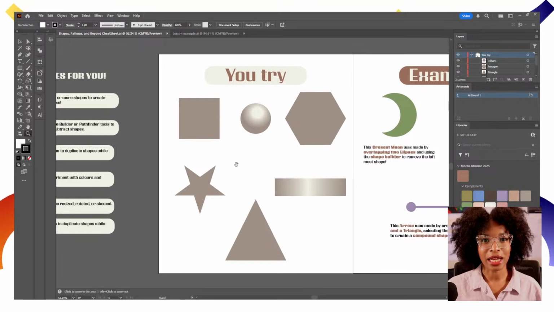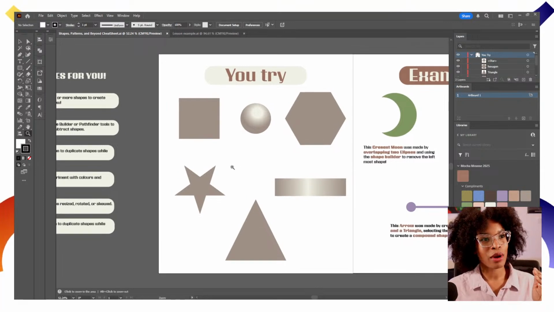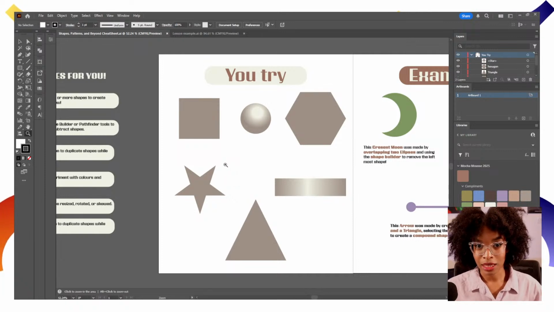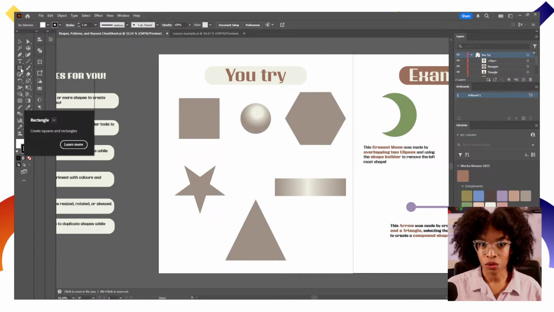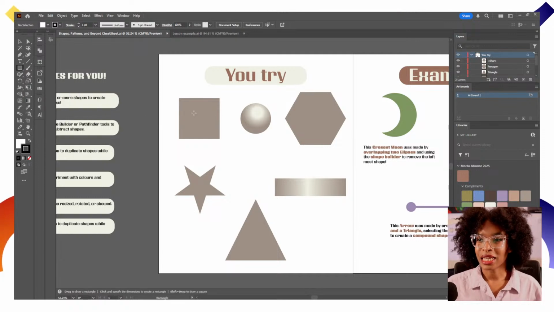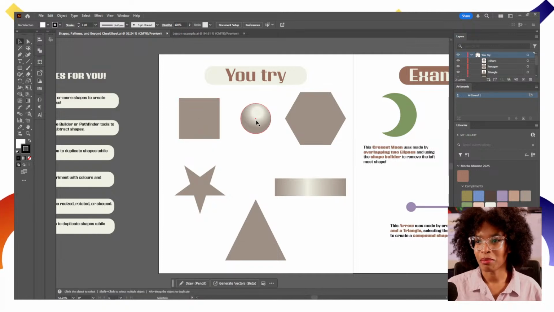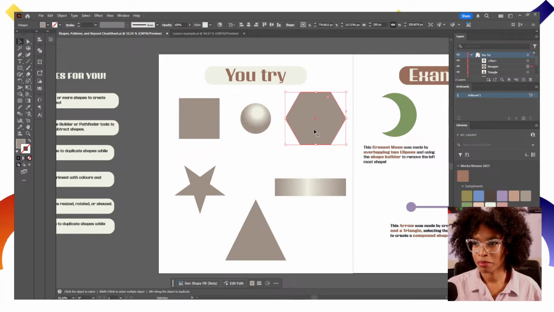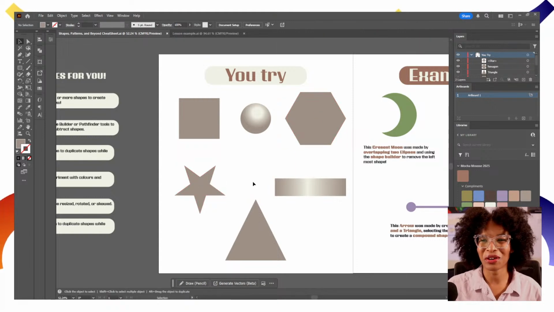Right, base shapes. Illustrator, just the same way as when we looked at the workspaces, there are a couple of presets you could use for workspaces. Same thing with shapes, and you'll find with a lot of tools in Illustrator, actually, they try to do a lot of the work for you. So you can see here that I've created some of the base shapes. You've got squares, you've got an ellipse, you've got, that's not a polygon, that's got too many sides. Hexagon? I did math at one point. Don't come for me, okay? And you've also got a star.